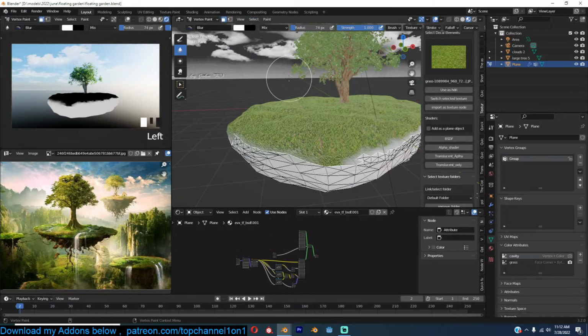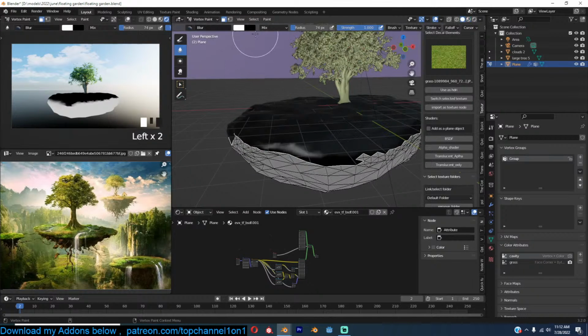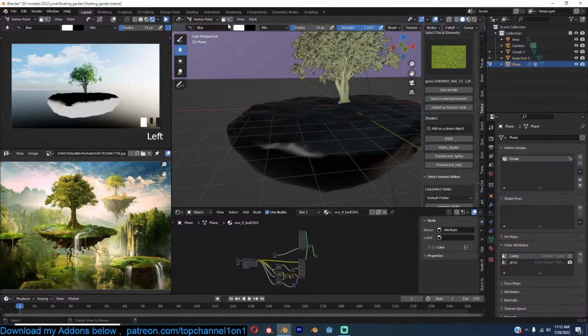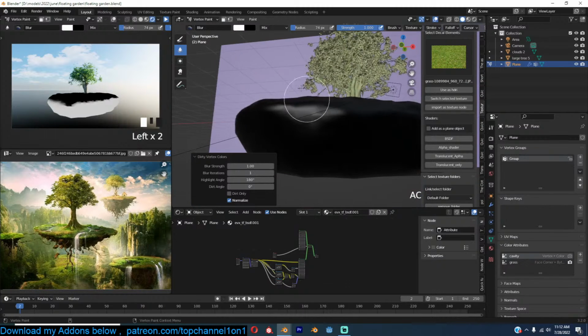First remove this. Go here. Make sure we have the cavity mask selected. Yes, first paint. Go to paint, dirty vertex. Let me shade this first.